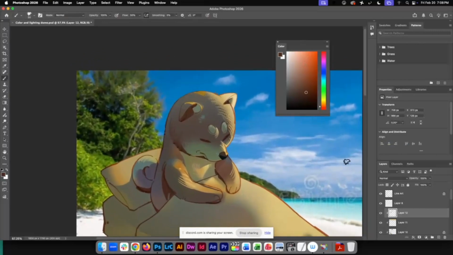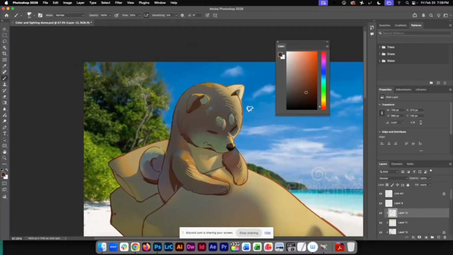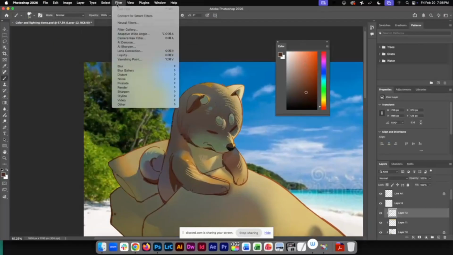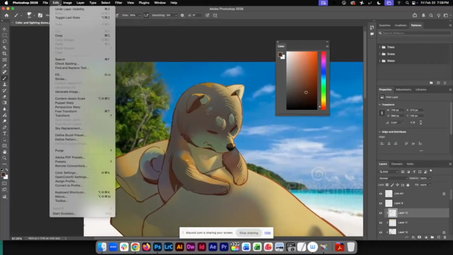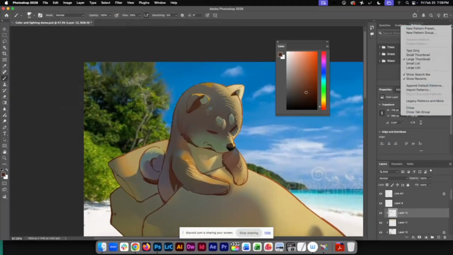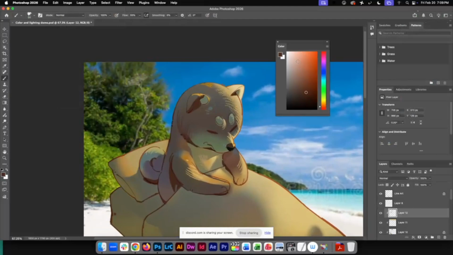Oh, another thing you can do is use a color variation brush. I don't have one right now, but on Photoshop you can go to brush settings. What's the brush setting? Top right, by your color picker. There should be a couple of options, and one is a folder with a brush on it. So go to Window, Brush Settings.